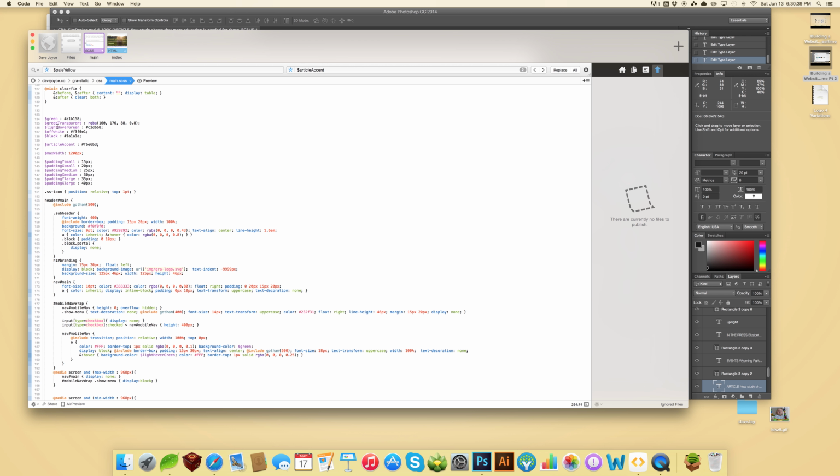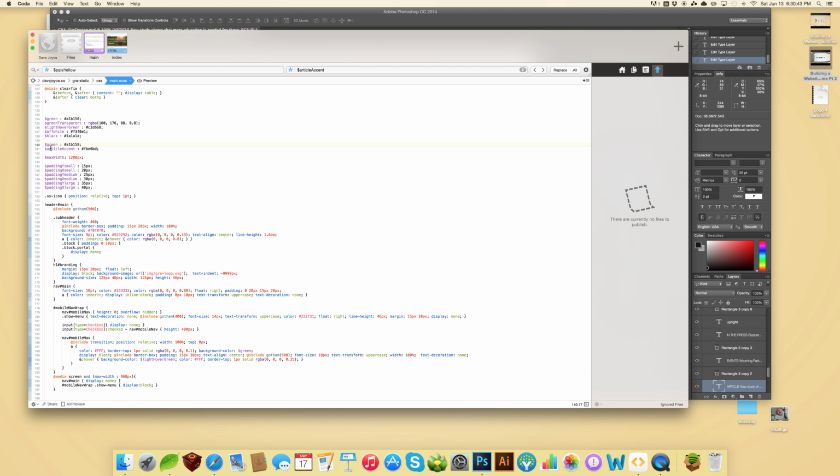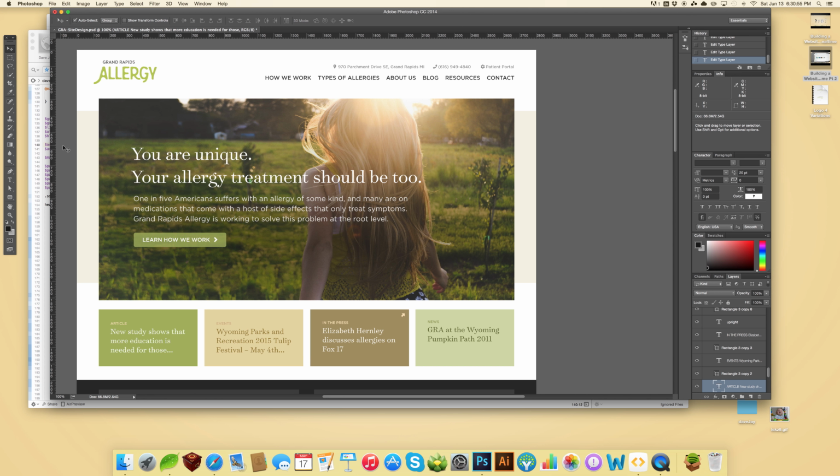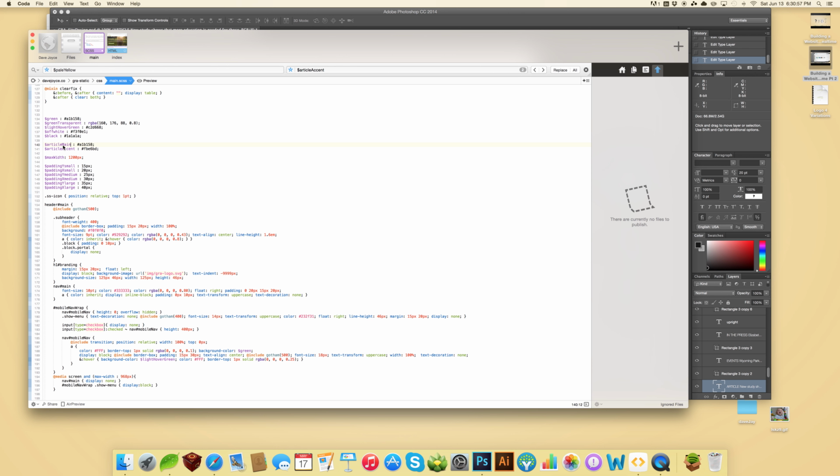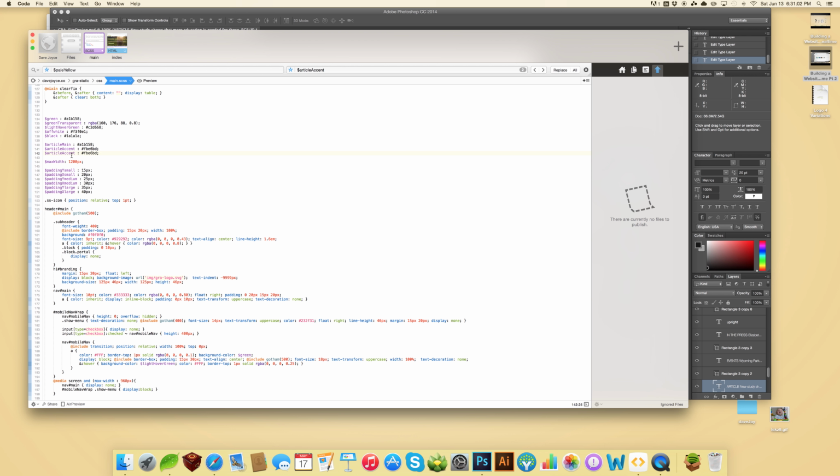And then we'll still keep the green up here, but we'll also use it in article. So we'll call it the article main. And then we'll also have article body, which we'll just make white.